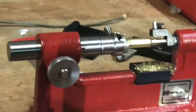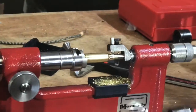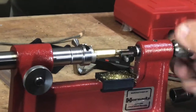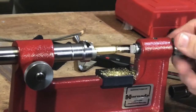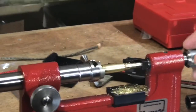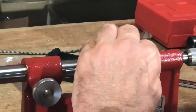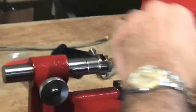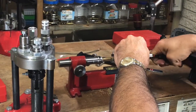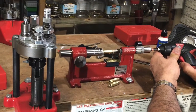Now this is where, if you had that Hornady drill attachment, you could just pull it in and out. I didn't buy one yet, but what you want, you just want to run that with the drill, and you just want to run it all the way down the neck, back and forth. That's what I'm going to do. I've said this a million times. I can do 100 of these, no problem. I try to do one on camera, and it always gives me fits.